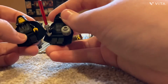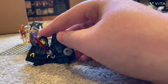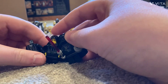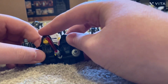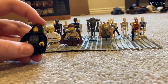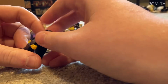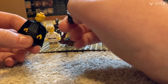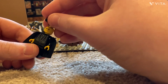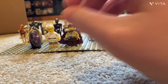And then the last two, Sidious and Darth Vader. So I think there was this pack that came out a very long time ago that had these three figures in it. I think that's what I got. I just gotta find the rest of him. But Sidious, you can see that his printing is really awful right now. Again, no back printing, but he's got this yellow skin tone and the same type of robes that Maul has and a hood piece. He should have a cane, I believe. Just haven't found that yet.